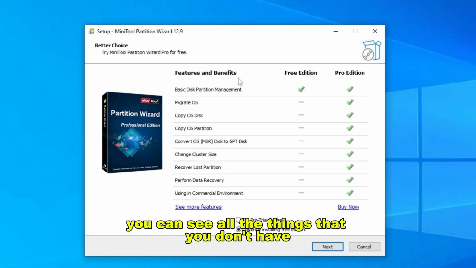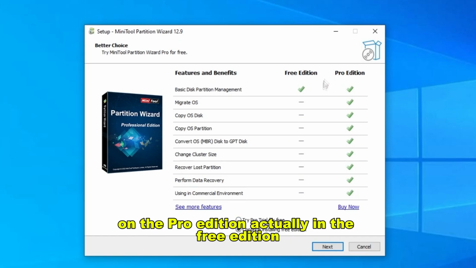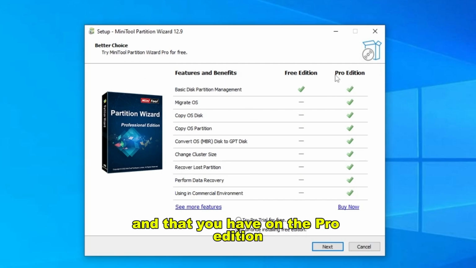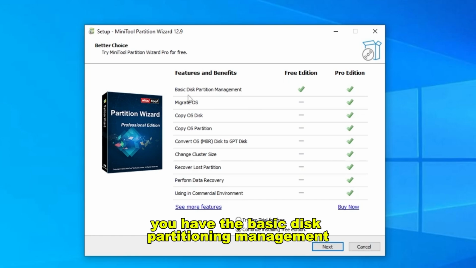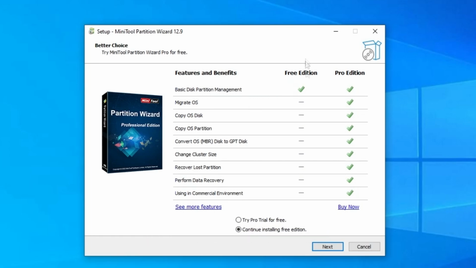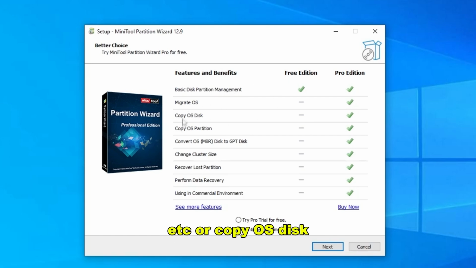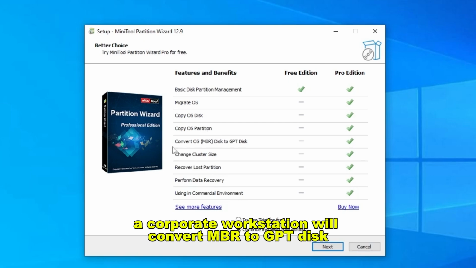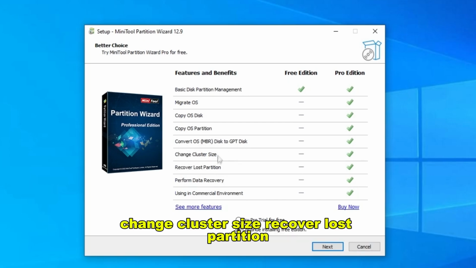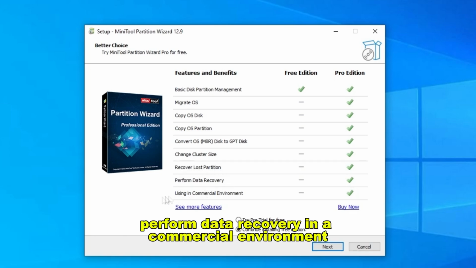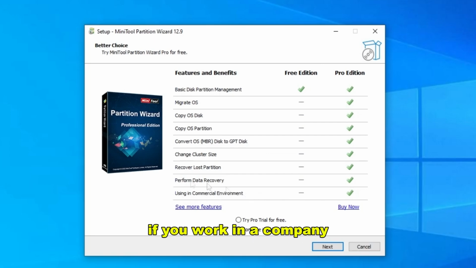And here you can see all the things that you don't have in the free edition and that you have on the pro edition. So on the free edition you have the basic disk partition management, but you don't have migrate OS to SSD/HD, copy OS disk, copy OS partition, convert MBR to GPT disk, change cluster size, recover lost partition, perform data recovery, and using it in a commercial environment if you work in a company.